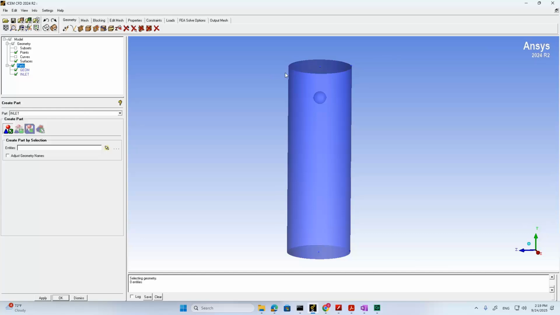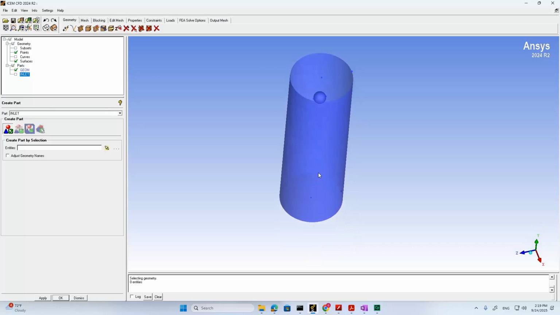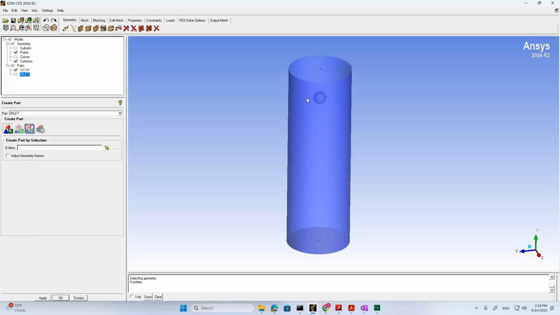To make sure that you choose the correct surface, you can turn off the display of this newly defined part. You can see this surface is gone, right? But of course it's not really deleted. It's just become invisible. You can turn it back on. It's still there.